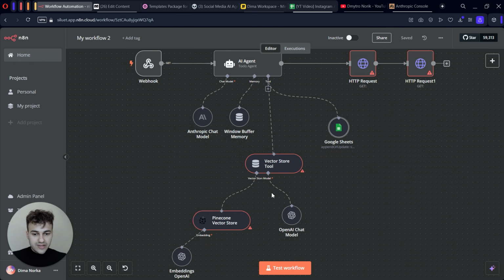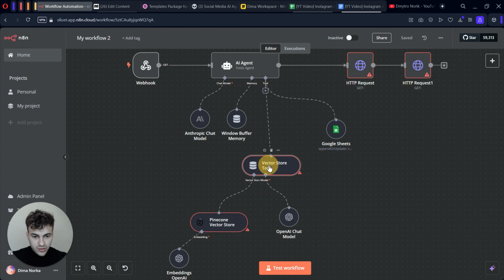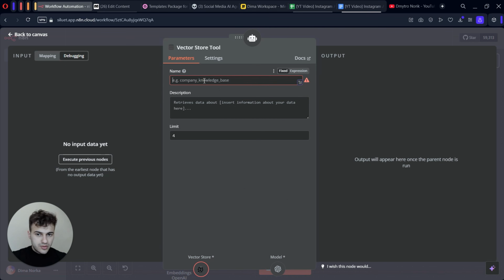And yeah, now let's connect the knowledge base. So now let's go to the vector store tool. Here we need to input a name. We'll name it knowledge base, just as it is. And here we'll put the information that it retrieves data about our car renting company. I'll also tell it to use it every time you need any information. Here for knowledge base, I forgot to put, I think, yeah, it's under.